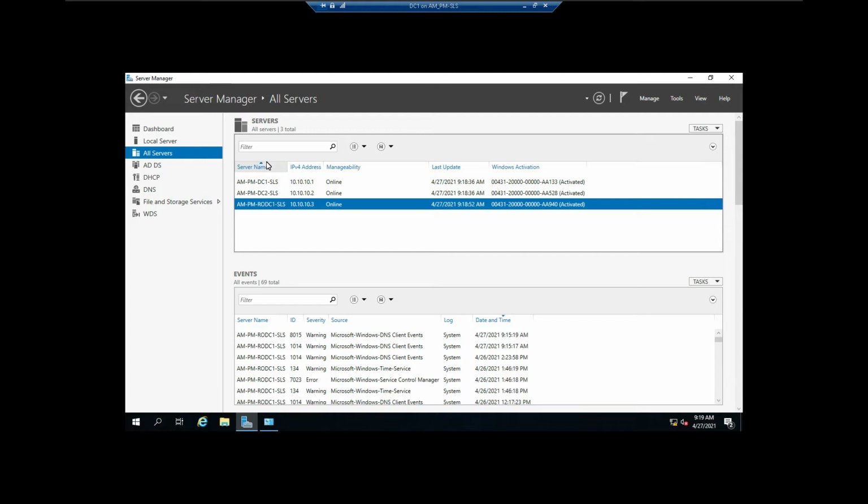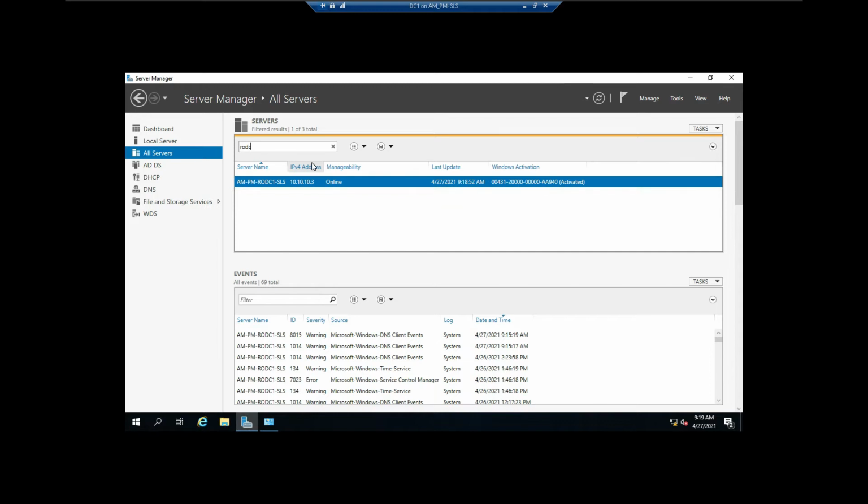Because right now, it doesn't seem like a big issue, but imagine you have 10,000 servers, and they all are just called server 1, server 2, server 3, server 4. And you have to look into a log or something to see what's on it, or actually log into it to see what's on it. At least if you have a naming scheme that says what the role of that server is, it's going to help you filter out, search, and find what you want. So you notice this has filters up here, right? So I could just say RODC, and it's only going to show me the names of RODC. Because I could have 1,000 servers in here, and I can manage them all from right here with this GUI.